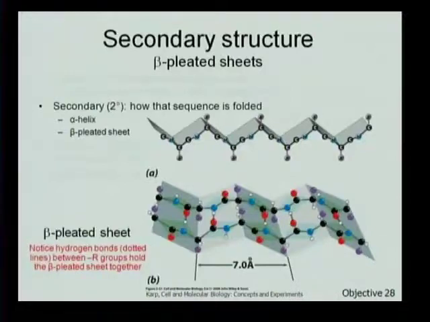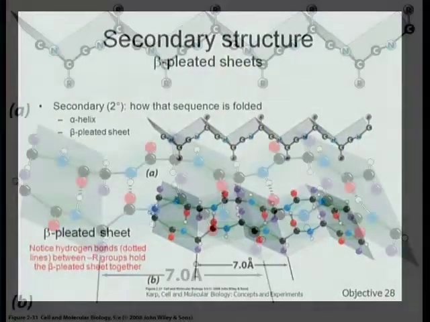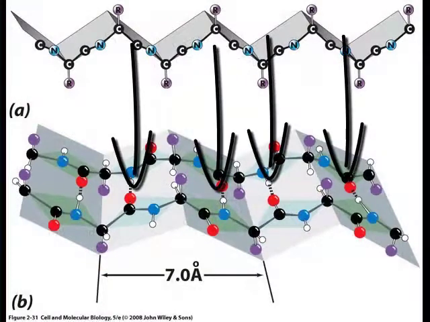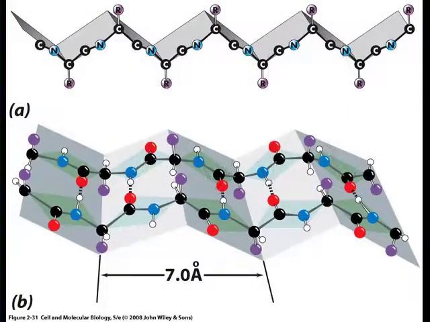The second example of secondary structure is what's called a beta-pleated sheet. A beta-pleated sheet, like an alpha helix, is also held together by hydrogen bonds. So once again, we have non-adjacent amino acids that don't follow each other in the primary sequence, that have come together and through their R groups interact with one another to form a flat sheet-like structure, or actually a pleated sheet, looking like pleats in a skirt, for example.